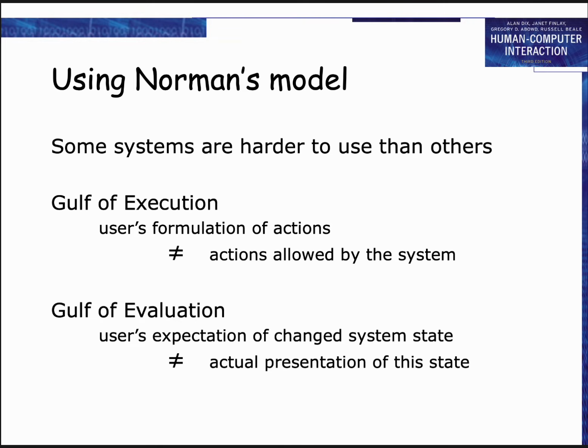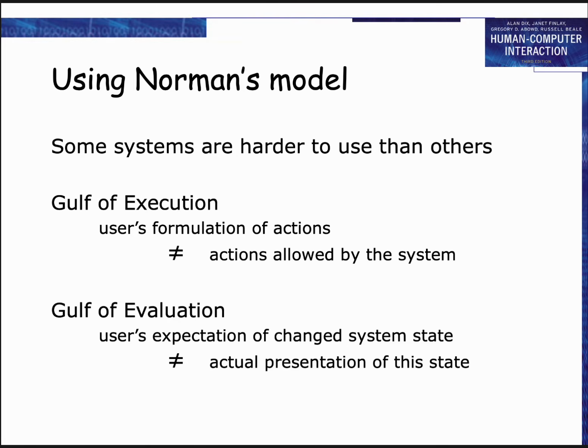Norman states that in order to design the best interfaces, the gulf must be kept as small as possible. So if you notice in our example earlier, like turning on the light using the switch, the process or the actions involved are quite small, and of course the result is as immediate as possible. Okay, so according to Norman, when you design interfaces, this particular gulf of execution must be kept as small as possible.